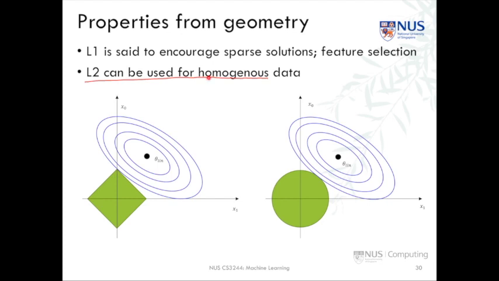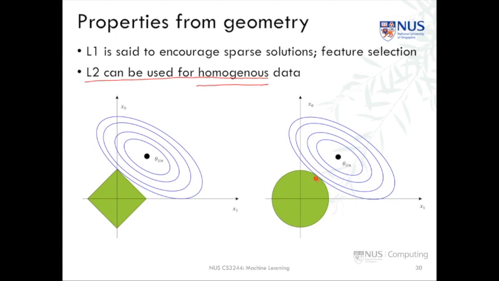Where we would want to use it is in the case of features that have similar values. So for example, in an image regularization problem where the image data are all features of raw pixels, those pieces of data are all comparable to each other. They're of the same type, and L2 regularization makes more sense there. Why do we say it makes more sense for homogeneous data? Well, look at what L2 does. L2 has its constraint set as a hypersphere centered at the origin. So any place where it touches the sphere is the optimal region.